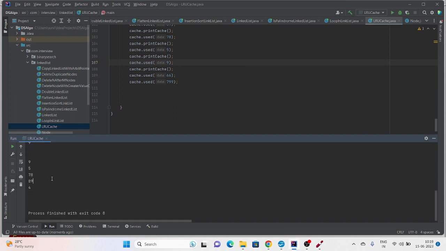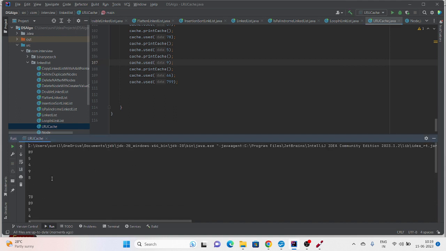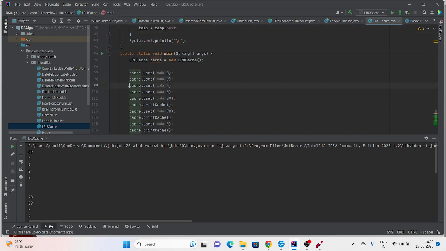Okay, see, this is the first element. If you see here, the least recently used element is also on the top, 89, 9, 89 here. So this is the 89, then 5, then 4, 9, 8, right?